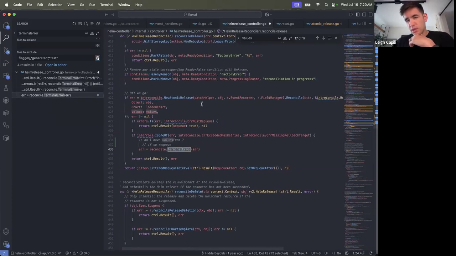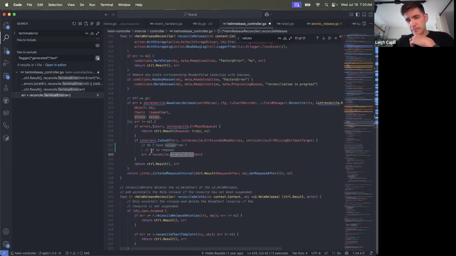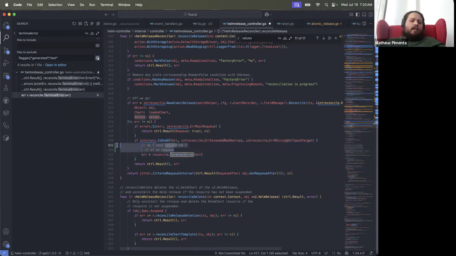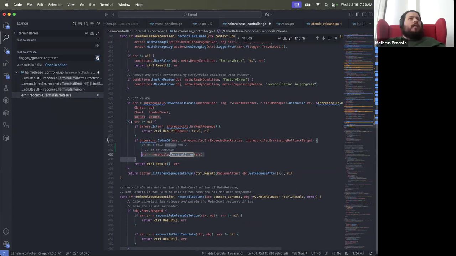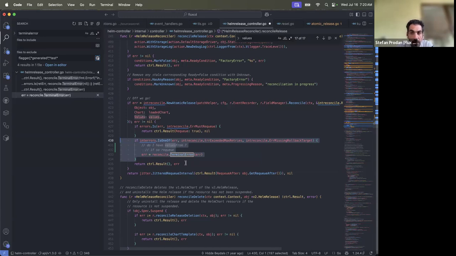And then this is the one that feels buggy. I think out of all of the cases, this is the spookiest, because stuff can change. The inputs of the Helm release are not the only thing that can cause it to fail or not. There are external factors that could make it fail. Well, that's what retries are for, right? Exactly. But once we've exhausted the retries, by policy you're saying I want to stop.